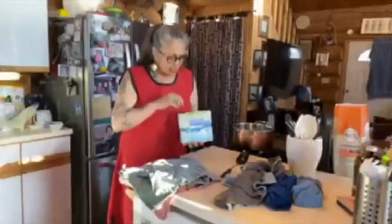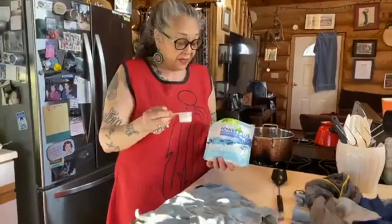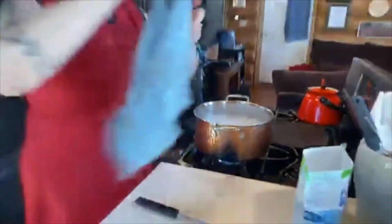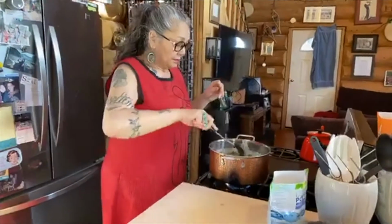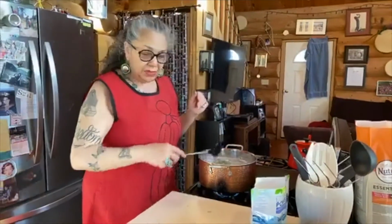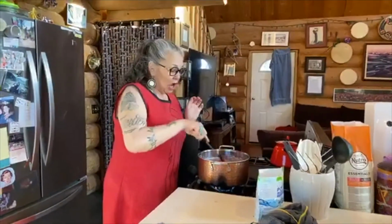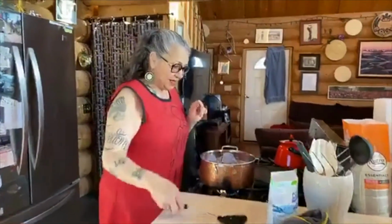And this is our cleaning detergent that I just love. So I'm going to take about half a scoop here, and I'm just going to put the soap in, and it dissolves. And then we're just going to start putting in a couple of our Norwex moose bloody Norwex rags. I shouldn't call them rags, cloths. My Norwex cloths. I think I'll put one more, then this pot is done.